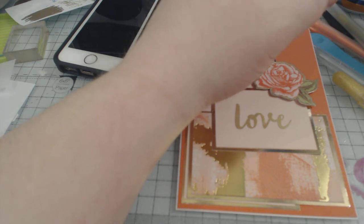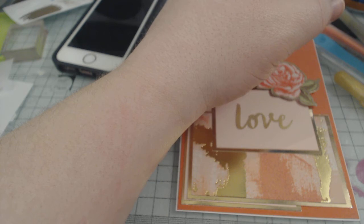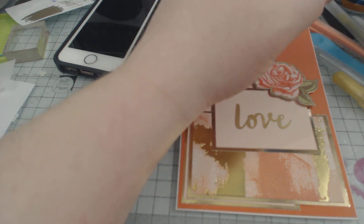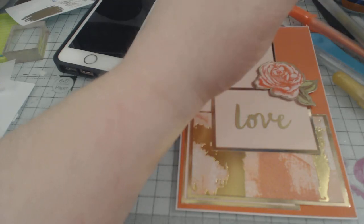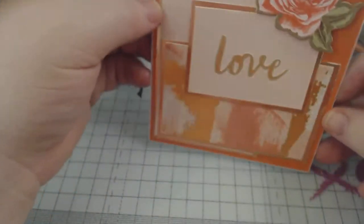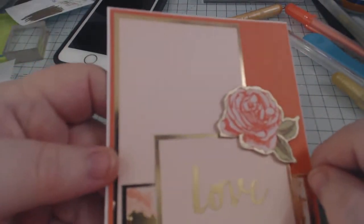Colouring tools. Right, it's not in with that, so ink, Stampin' Blends. Right, let me see. Bronze. No, they don't have gold. They've got bronze. But bronze would probably have worked, if I'm honest. You would probably get away with bronze. But I think it just looks superb, just with that little touch.